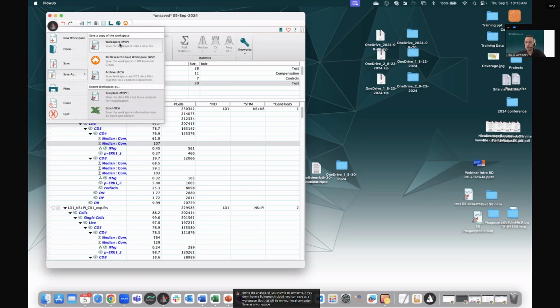And this one on the top is really recommended when you're still working on your analysis. So that means your FCS file will be on your local computer. In this case, your analysis will be on your local computer. You're still working on it. The way FlowJo works when your data is on your local computer is when you click and drag your FCS file into FlowJo, what you're really doing is just telling FlowJo where your FCS file is located.